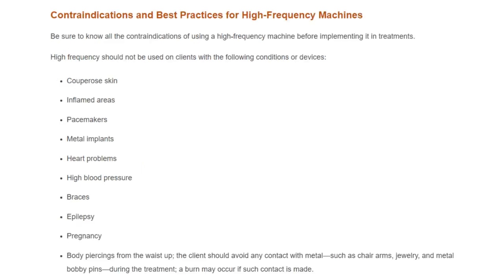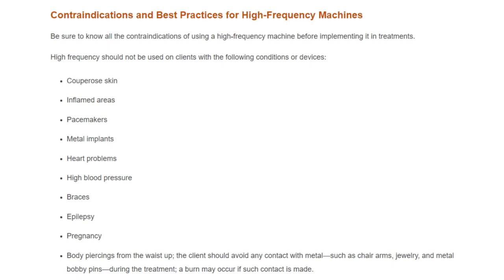Contraindications and best practices for high-frequency machines. Be sure to know all the contraindications of using a high-frequency machine before implementing it in treatments. High frequency should not be used on clients with the following conditions or devices. Couperose skin, inflamed areas, pacemakers, metal implants, heart problems, high blood pressure, braces, epilepsy, pregnancy, body piercings from the waist up.